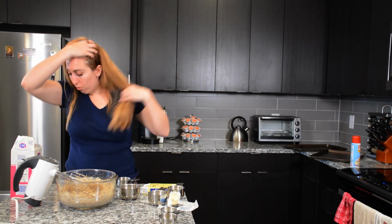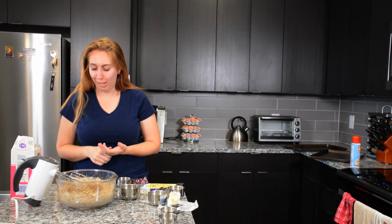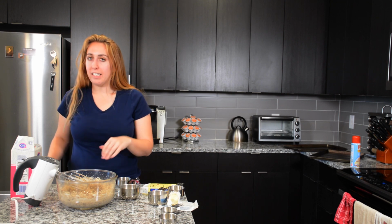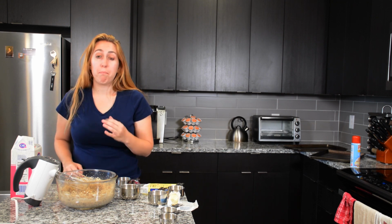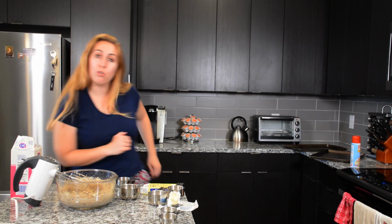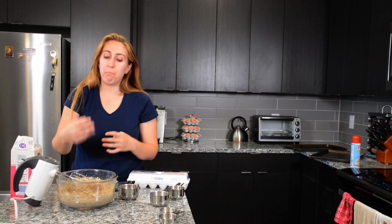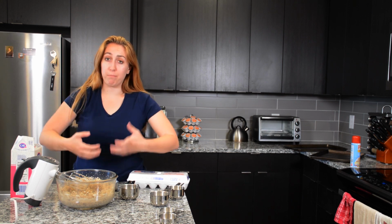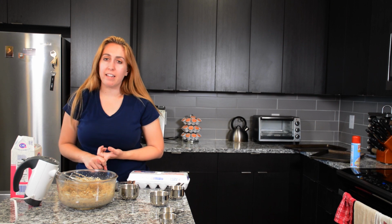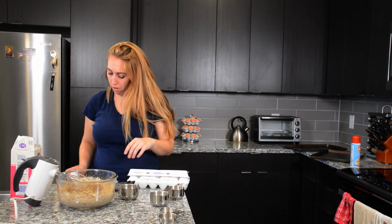So real quick, I'm gonna add in the eggs and the vanilla so we can kind of start getting some of that flavor together. And again, it'll be a very similar process. Wait until the texture looks about the same. All right, I need 2 large eggs. So this is the wet bowl, even though it had the sugars, because how sugar works, it's just gonna get absorbed into the wet ingredients. We'll be adding the actual flour and nuts more towards the end.